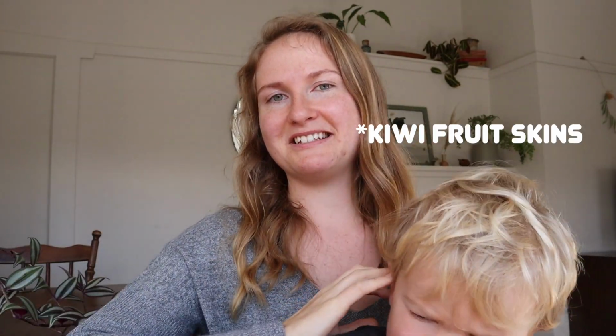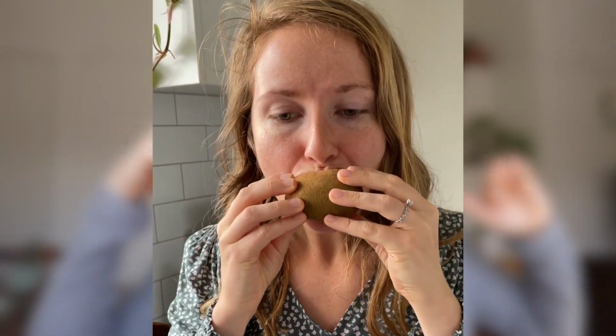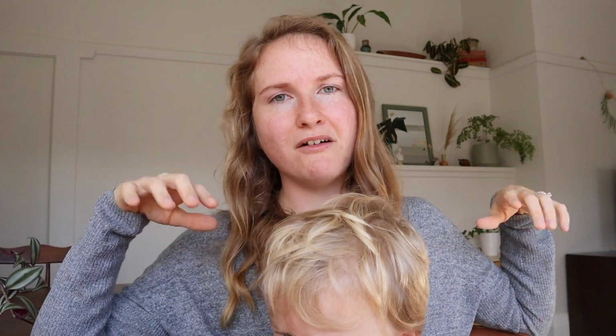I don't know where it came from, but the fact that we don't eat celery tops, for example, they're totally edible. They're so nutritious. Like, where did this come from? They're actually super tasty too. And the same thing with kiwi skins. To me, eating a kiwi skin is the same as eating an apple. There's a lot of nutrition in it. I actually enjoy the flavor of it. Some people are bothered by the little hairs, but I find that if I wash it, which you should be washing all of your produce anyways, I don't even notice the hairs anymore. And if that really bothers you, get the golden kiwis because they're not fuzzy at all.